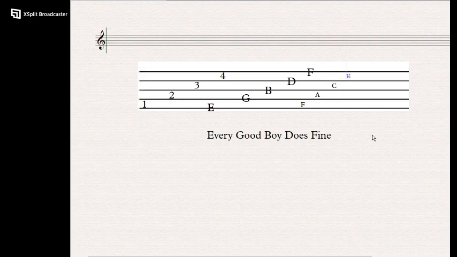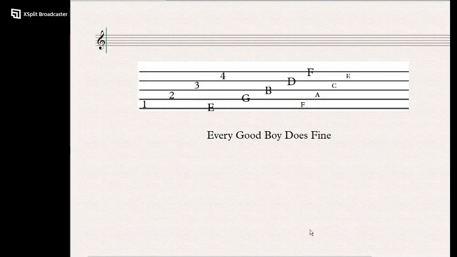And this is important for a couple of reasons. The first one is you can start to see the alphabetical order taking place. It goes line, space, line, space. So I would do A, B, C, D, E, F. Or down here we have E, F, G, then it starts over at A. The musical alphabet only goes up to G, and then it starts over again at A. So if I kept going, I have E, F, and the next one will be G, A, B, C, D, E, F, G, A again.